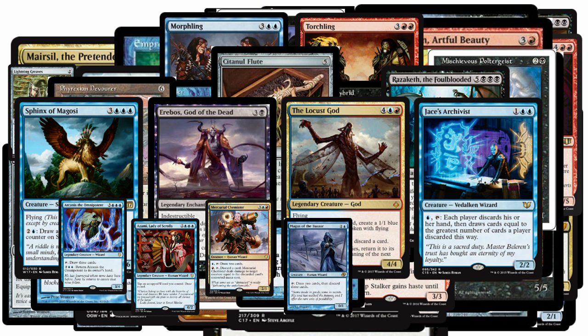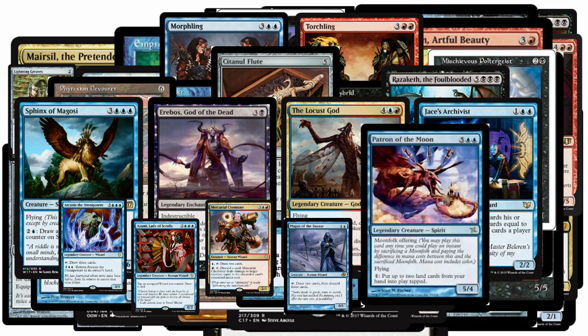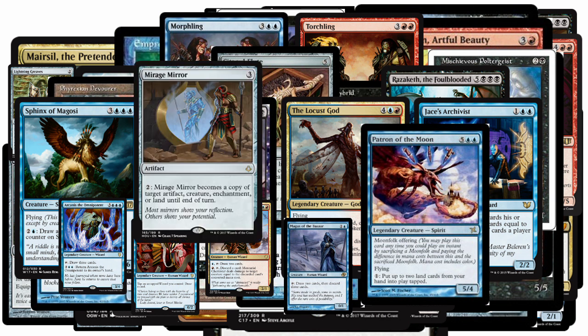Then there's some other stuff. Patron of the Moon, you pay 1, and you put 2 lands from your hand onto the battlefield. So if you're drawing lots of cards or wheeling a lot, then this could come in very handy. Mirage Mirror, you pay 2, you become a copy of something until end of turn. Oh my god, Mirage Mirror, that's really interesting. Yeah, that can get weird.